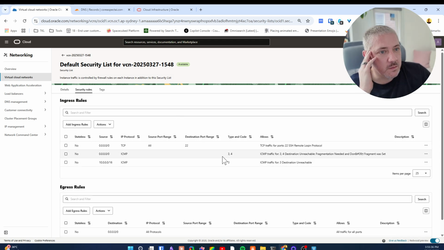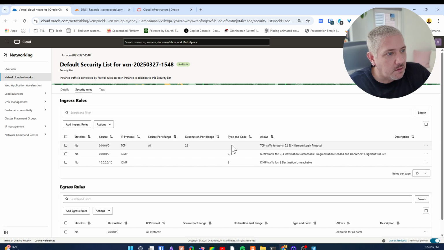Okay, so once we're in security rules, we need to add some ingress rules to allow for a number of ports to be made available. I'll put all this information in a document so it's easy to follow, or as easy to follow as I can make it. And if anybody has any questions about anything, they can ask me and I can do my best to answer. But we need to open some ports. If we don't open these ports, then a few things won't work, and it can be quite frustrating when you don't know why something's not working.